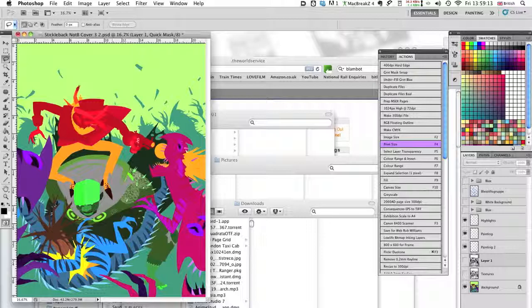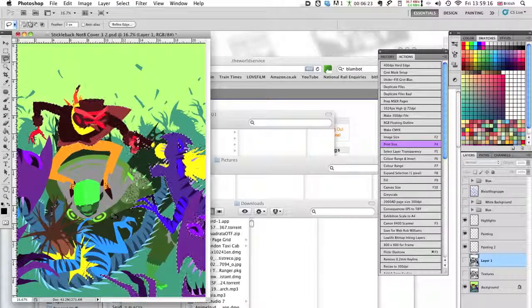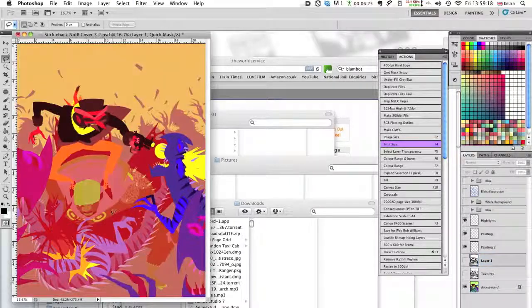Now, you might spot the deliberate mistake. What I've now got selected are all the things that I want masked out, but that's easily dealt with. I just use invert selection, which is in the selection menu, or it's Command or Control plus I.